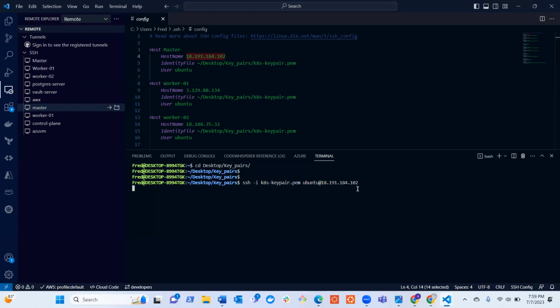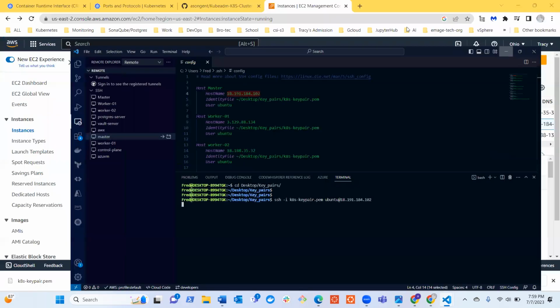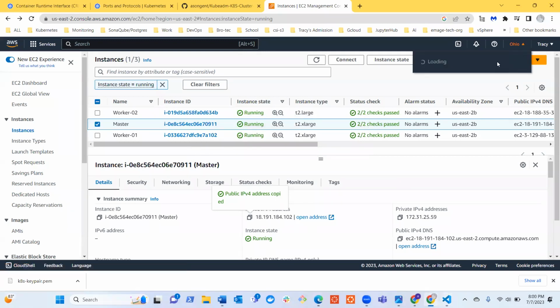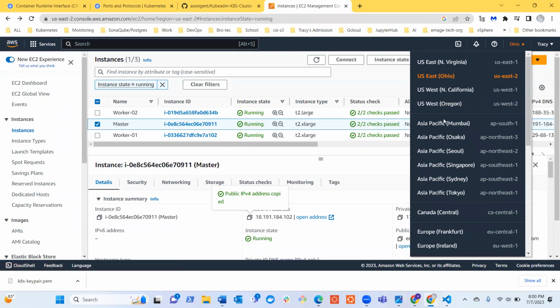Yeah, if that doesn't work, that means there is a problem in that account, and I will switch. I remember this region used to give me a headache. I'll go back to US East 1.